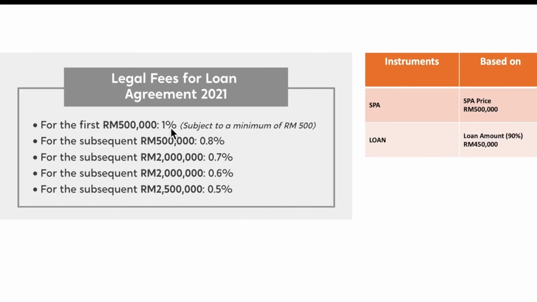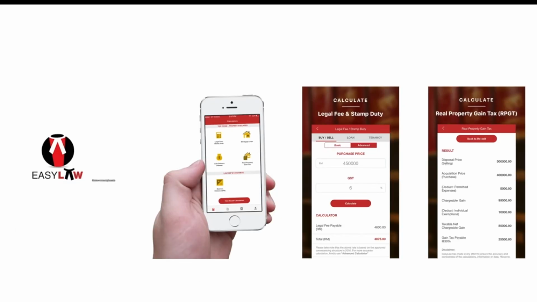Let's have a look. So the legal fees are basically the same scale of fee, just the difference that I mentioned just now is that it is based on the loan amount, not the S&P. So this one will be lesser. Alright. Okay. So if you want an easy way, you go download Easy Law. Last time I was using Home Calculator. But with Home Calculator, when you want to calculate the mortgage loan, you have to type in the purchase price, and you have to calculate yourself outside the calculator how much down payment you need to pay, equal to how many thousand. But this one is much easier.